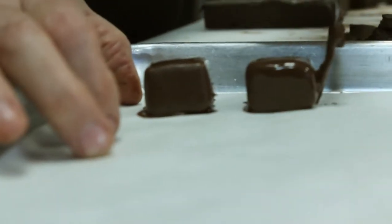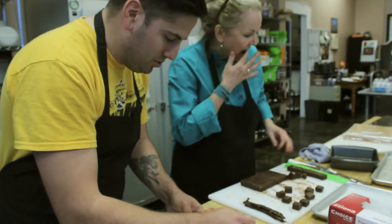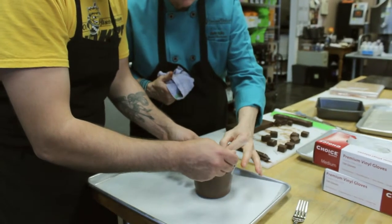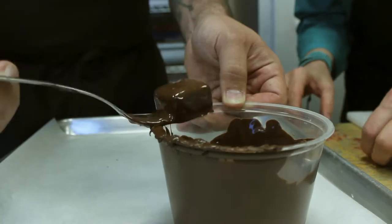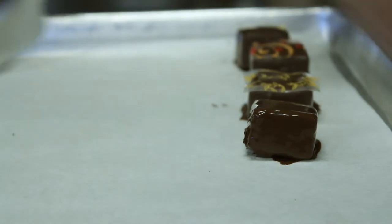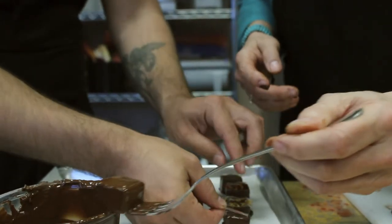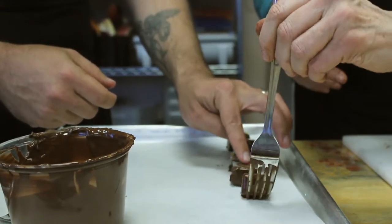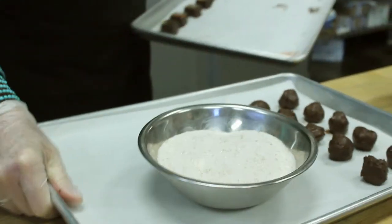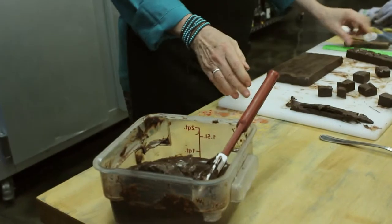If we're going to put a design on it, we do that now. You've got a bubble on top — just kind of watch for those imperfections. Scrape the bottom of your fork as you go. I teach these classes. The trick here, as you can see, is getting off the fork. There you go — you can feel the roughness on it, which means you've got the right texture.